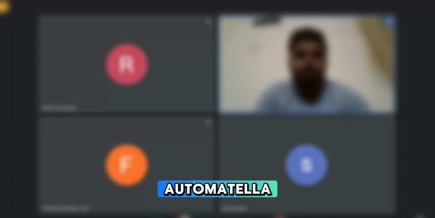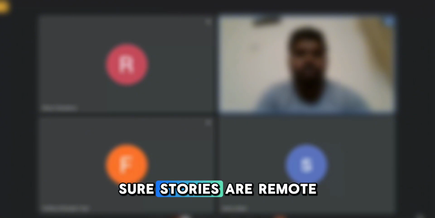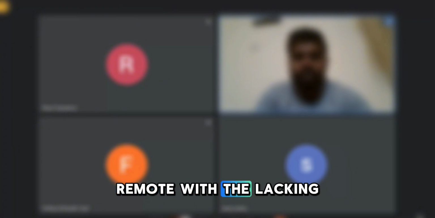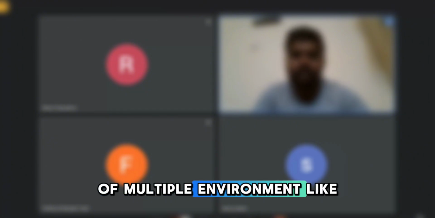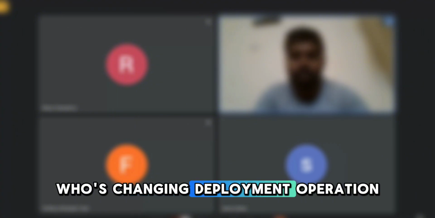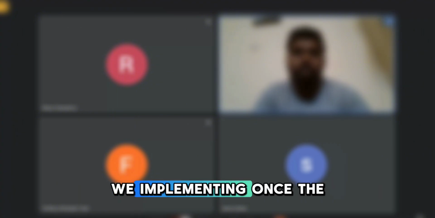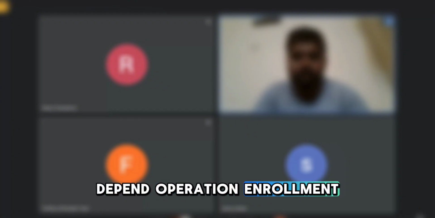We set up an automated deployment process and make sure the state is stored remotely with a locking mechanism. We are implementing workspaces for multiple environments like dev, staging, and production. Once everything is good in the dev environment, we deploy the production environment.